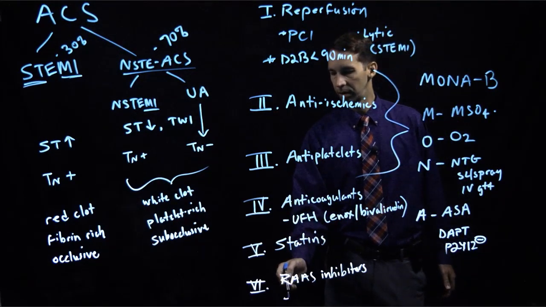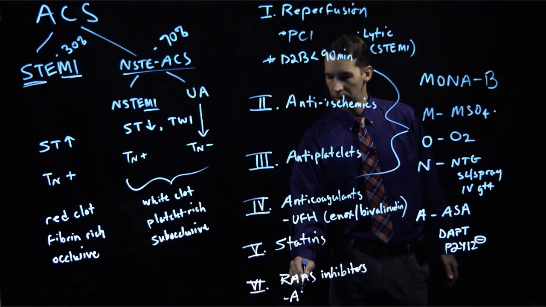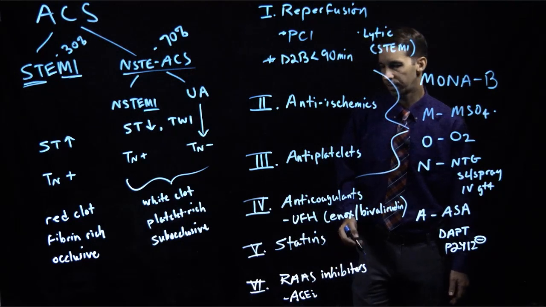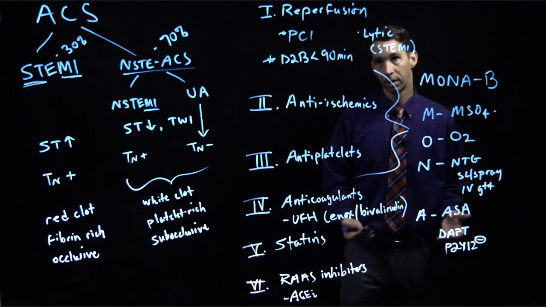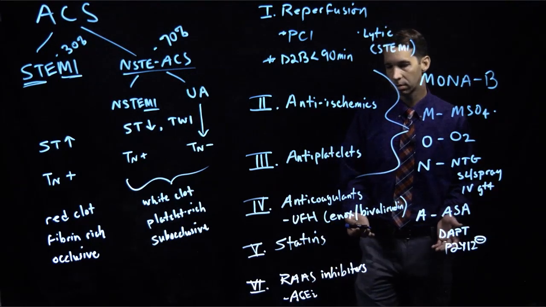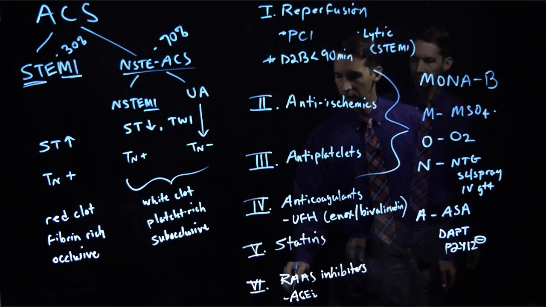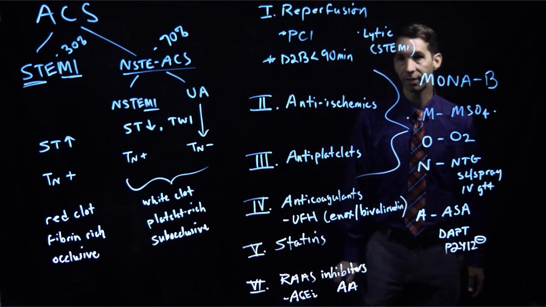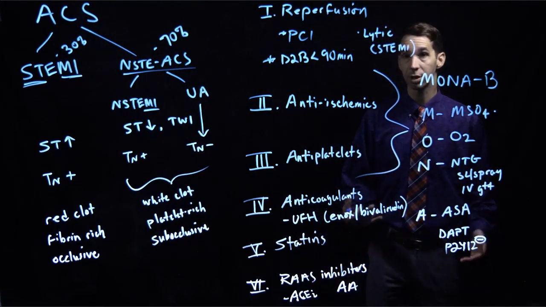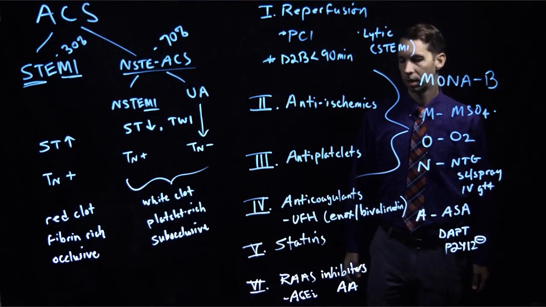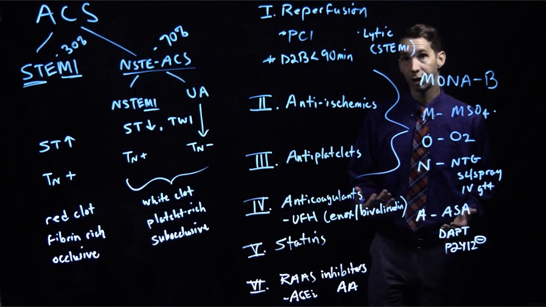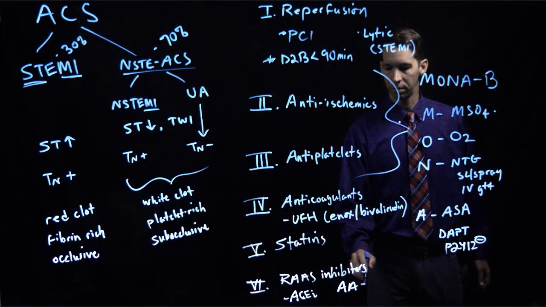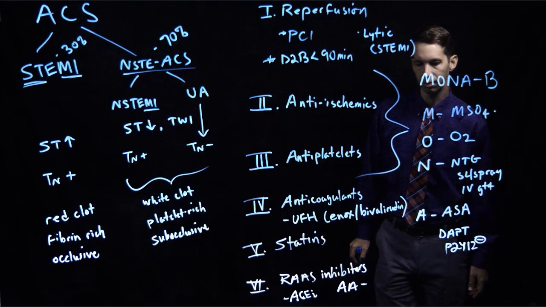And then back to the RAS inhibitors. Again, ACE inhibitor, right, if patients can take it. This is especially useful for those patients that have an anterior wall MI, that have LV systolic dysfunction, so they're at risk for heart failure. Okay, and then the other option for RAS inhibitors is going to include aldosterone antagonists, so specifically spironolactone, which you'll recall if the patient's already on a beta blocker and an ACE inhibitor, they still have, for example, a low ejection fraction and they're at risk for heart failure, or they have diabetes, then this could be an option in the way of spironolactone.